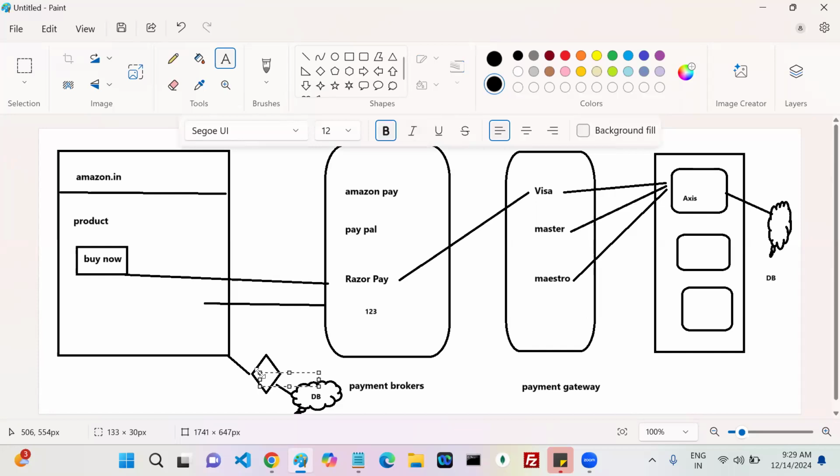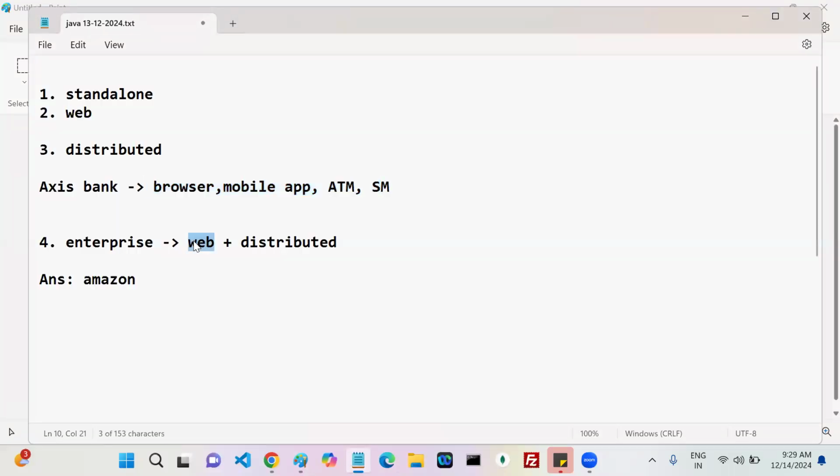The names can be anything, but how can we develop this backend application? By using some server side technologies. Tell me some server side technologies. Java is there, .NET is there, PHP is there, Python is there, Salesforce is there, Node.js is there. Different technologies are there. Now, the enterprise application definition, what I said, is the combination of what?